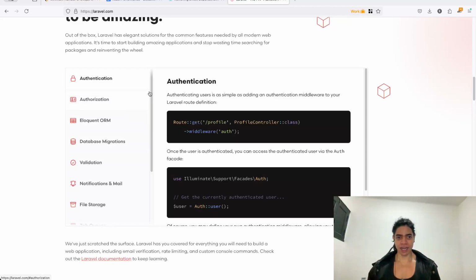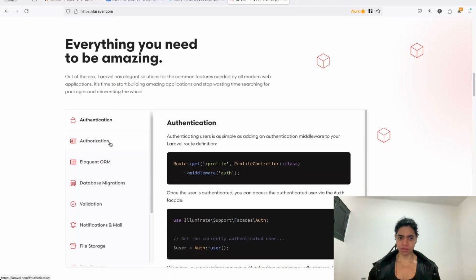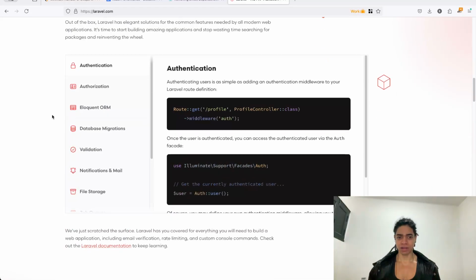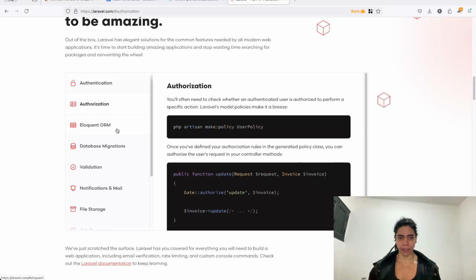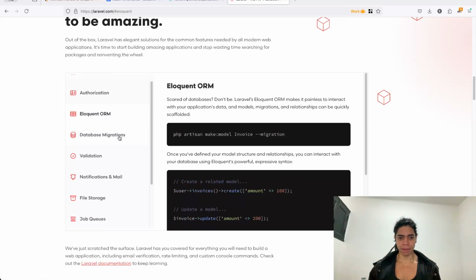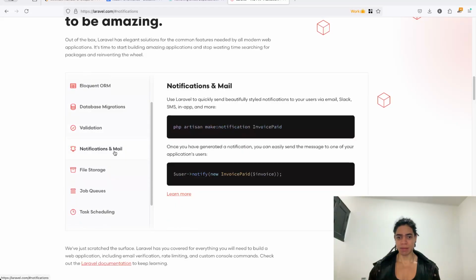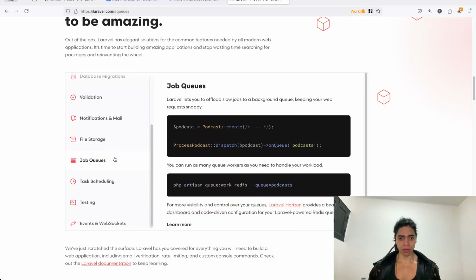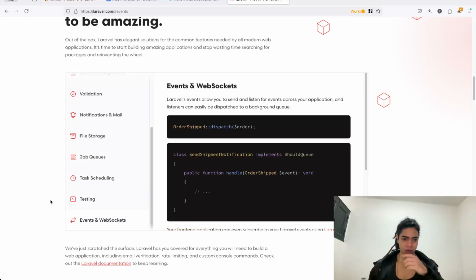because now Laravel or this PHP server provides out of the box a lot of the things that most of the time we need: authentication, authorization, Eloquent ORM, database migrations, validation, notifications and email, job queues, task scheduling, testing, events, WebSockets.